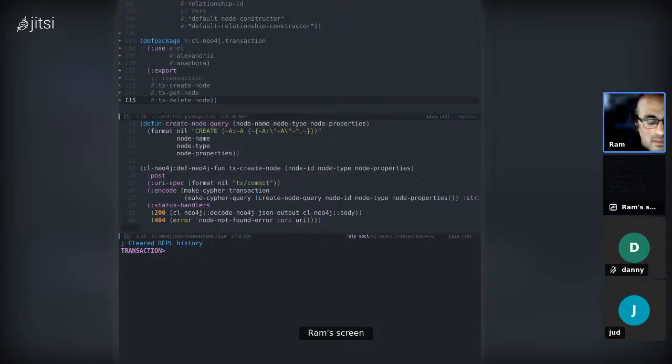Today, I thought we would take a step back and start talking about Neo4j in general, in terms of how to actually write queries against Cypher, and then define the abstractions to be able to interact with the new Neo4j API in the same way that we would do with the old HTTP API.